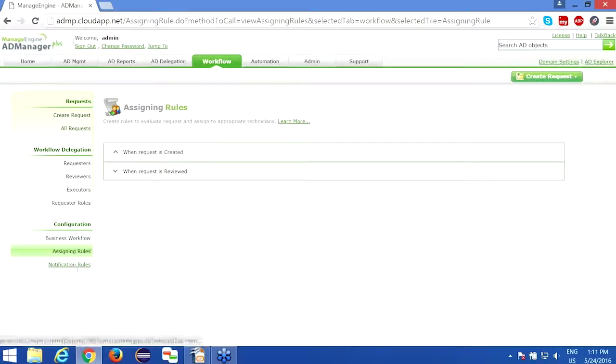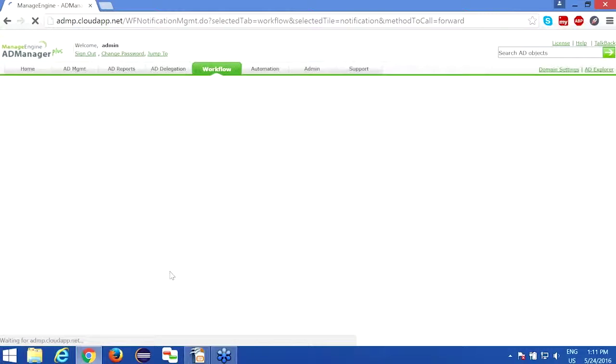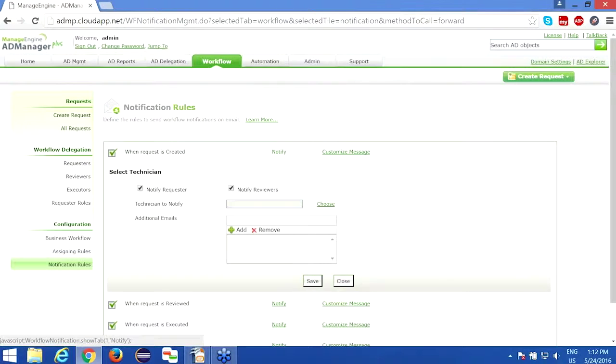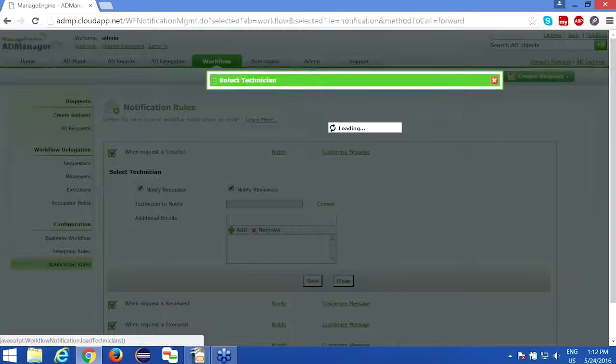In a similar way, you have an option called notification rules. For example, whenever a request is created, you may want to notify a particular technician. Say, whenever a request is created, you want to notify a technician named IT Tech or your HR associate or any other technician configured in your ADManager Plus.